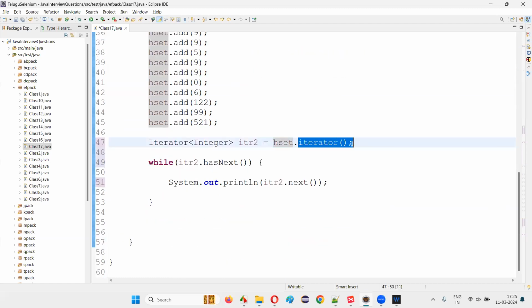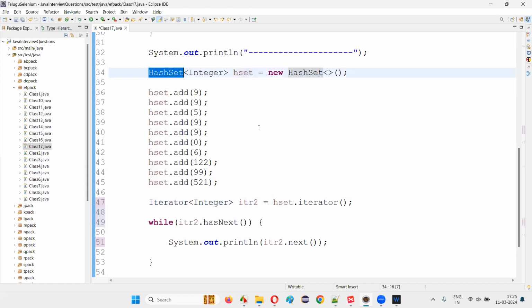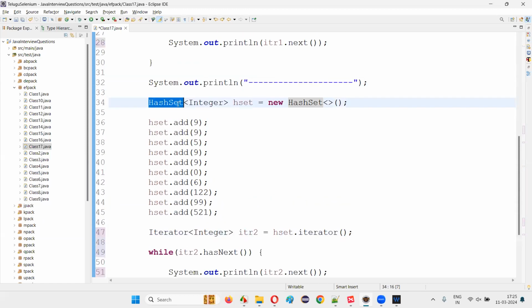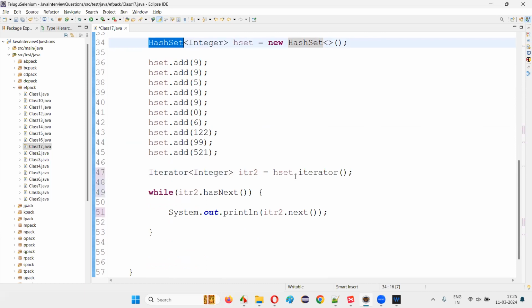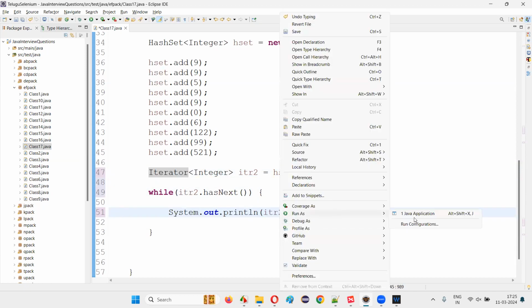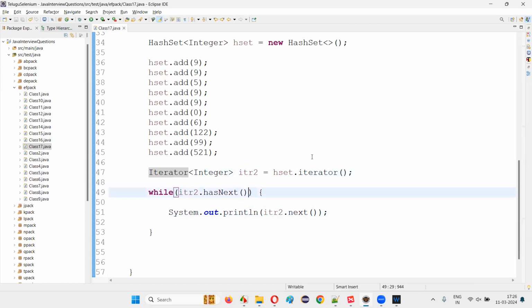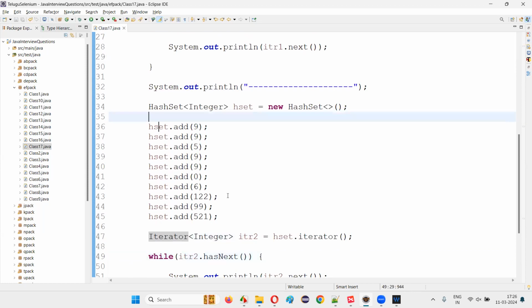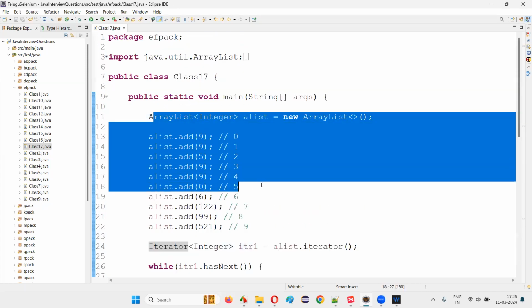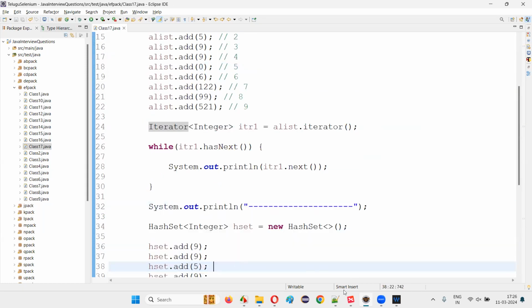You can call the same iterator method because HashSet is also a grandchild class of the Collection interface, similar to ArrayList. It will also inherit this iterator method, and the return type of iterator is the Iterator interface, and the Iterator interface has two methods, hasNext and next. The same logic I have written, guys, and if I run the code, you will see the same output, whatever the for each loop output you got, the same thing you will get here, for both array list and hash set. But the normal for loop cannot be used with the hash set, guys. Normal for loop can be used with array list, but cannot be used with the hash set. That's the difference.